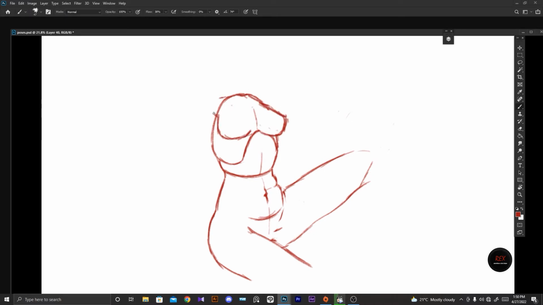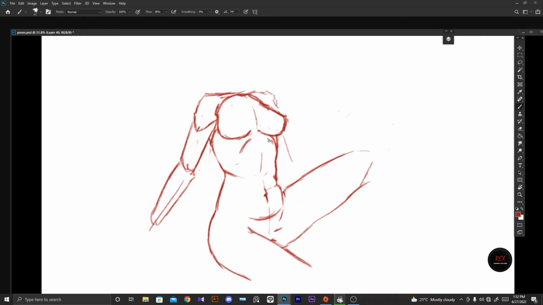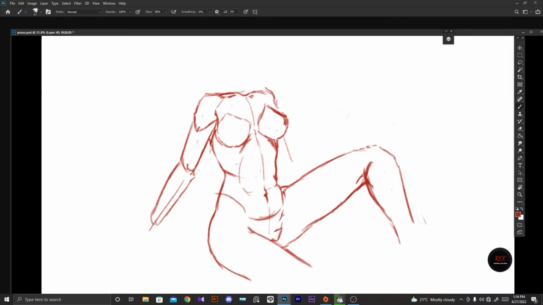I don't know if it's because of how I do it when I animate, because I also use the same construction method there. So I draw and erase a lot until the shape feels nice. That's how I work. So don't be scared of mistakes. They help you know if you're on the right path or not. So just put that pencil down onto that paper and just draw those lines. So like I said, draw the first part of the leg and then draw the second part of the leg, and that's how I just construct everything.